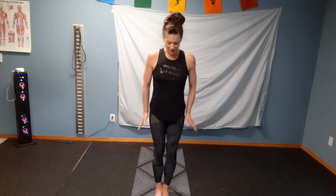Welcome to the first part of yoga with an emphasis on balance today. So let's go ahead and start with our hands by our side in mountain pose, and we'll just do a couple of shoulder shrugs.